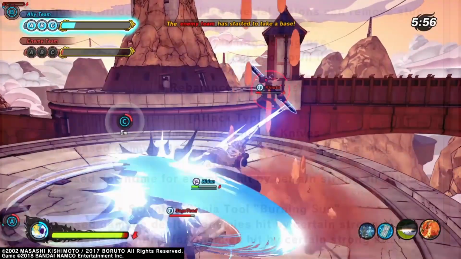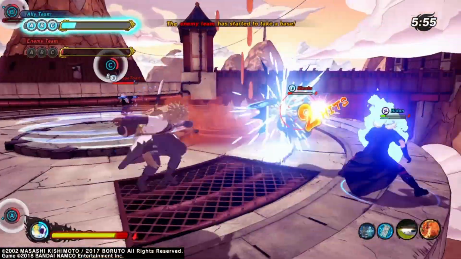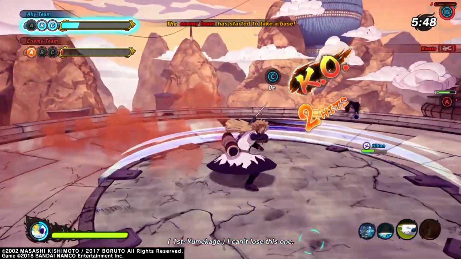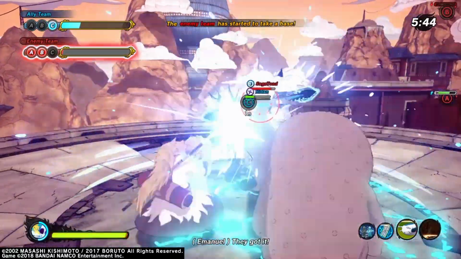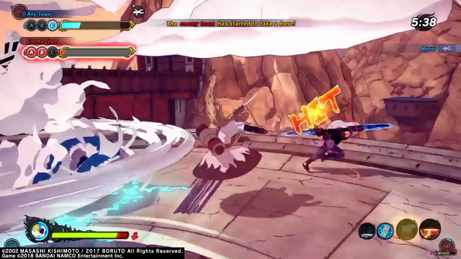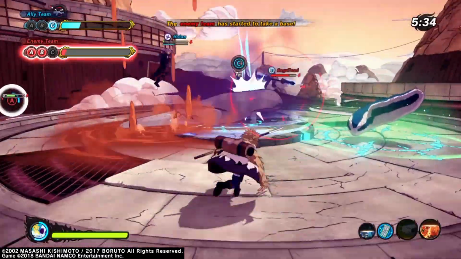Another good thing is that they changed the Asuma knuckle knives, trying to make it so that people can't do the infinite combo anymore. I heard that it's still possible, but it's harder to set up now. So even that is enough to, I think, discourage most people from using it, because the kind of people that run stuff like exploits, they're not usually good players, and they usually use that as a crutch. So if it's harder to do, most of them won't run it anymore. So we probably will see a lot less of that Asuma knuckle knives nonsense. So that's a good thing.